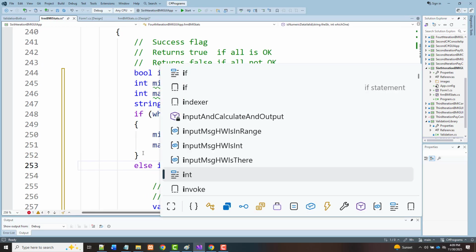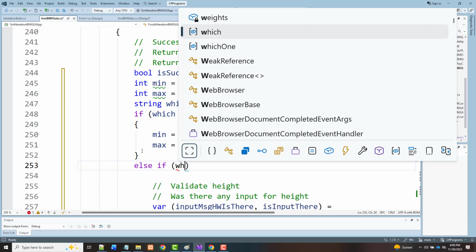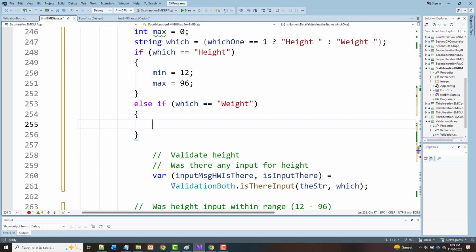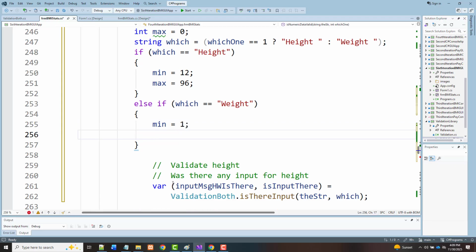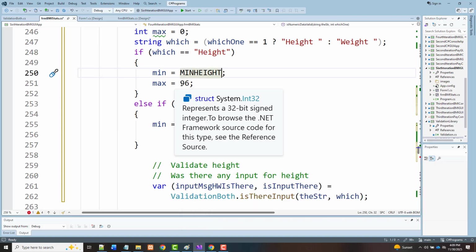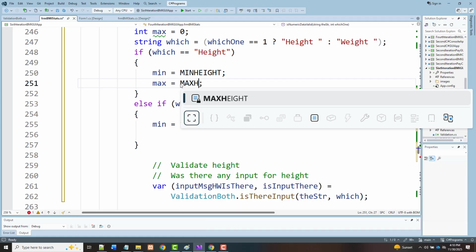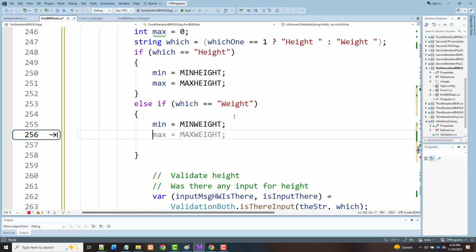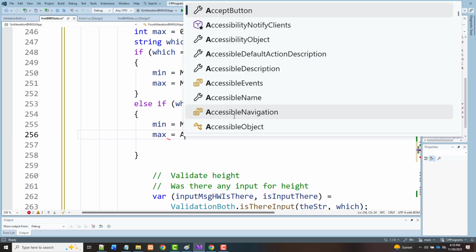Else if which equal weight, min equals, what did we say, 1, I believe? Max, in fact, let's use these. Min height, max height, min weight, max weight.